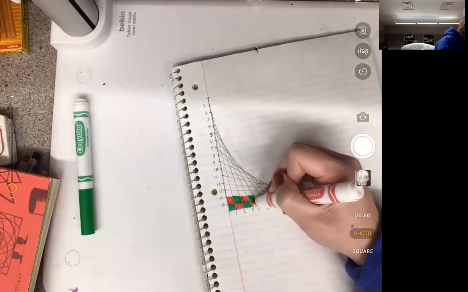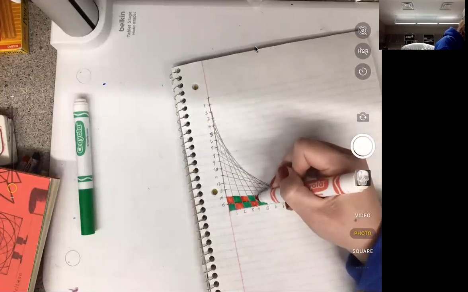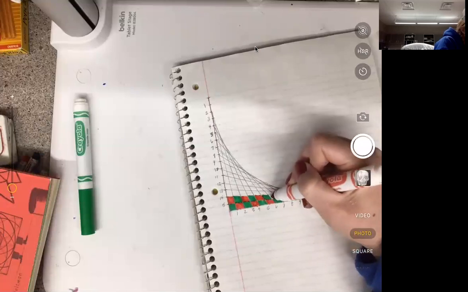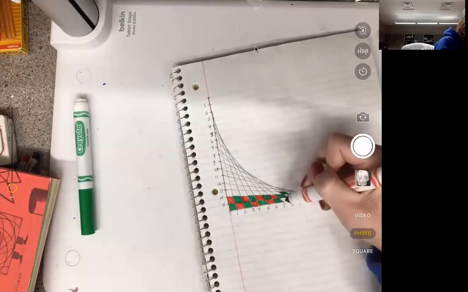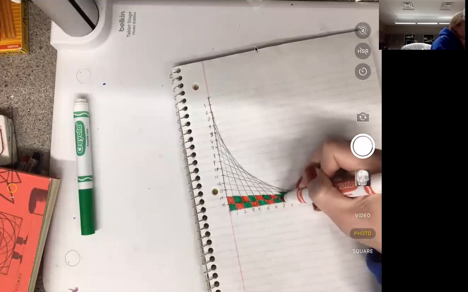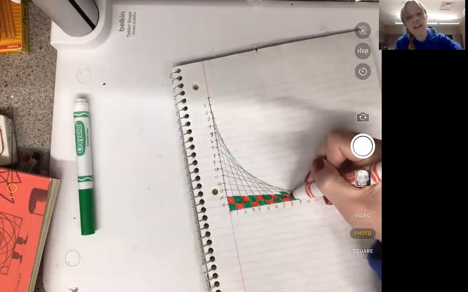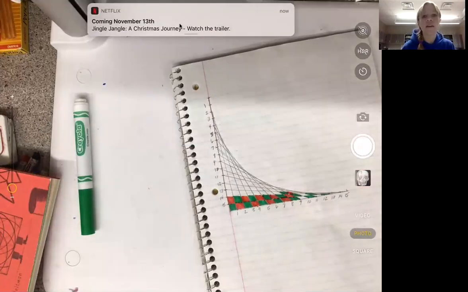And if you look at, say, the art of the artist Victor Vasarely, he's known for his op art, and he used this same sort of mathematical idea to create really cool op art. And I'm doing a terrible job of coloring in the lines, but you kind of get the idea. If I filled that all in, it would look really cool when it was done. But I want to give you the time to work. So if you have questions, please let me know, and I am happy to help.